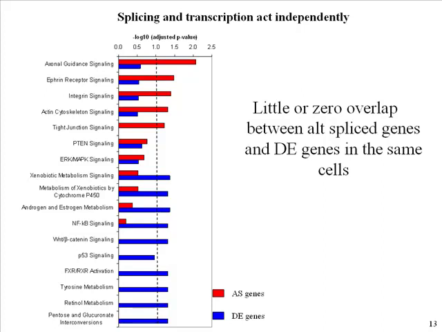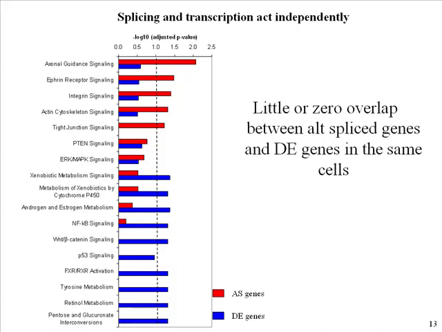You see the enrichment of certain pathways with either alternatively spliced genes, in red color, or differentially expressed genes. And you see that the pathways enriched with these two groups of genes are totally different. There was virtually zero overlap between those groups of genes, so that was very comforting to see. And this is not only a question of fundamental interest, but it can also guide your efforts in the search for novel biomarkers.